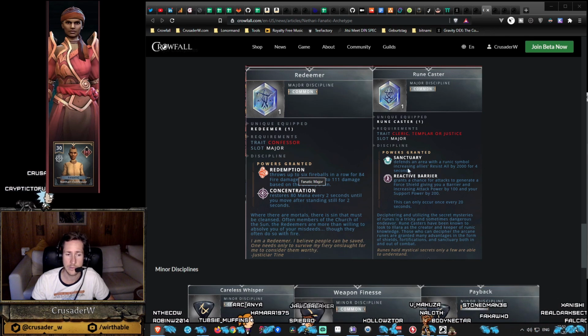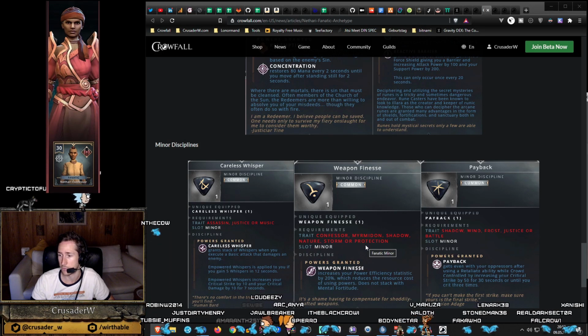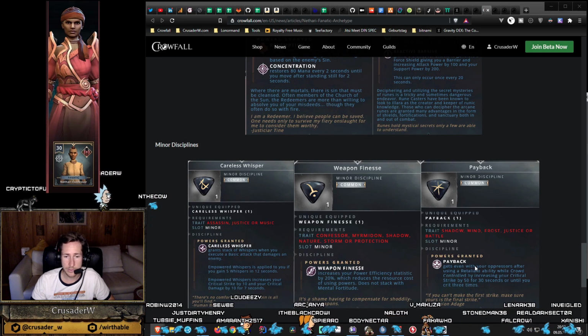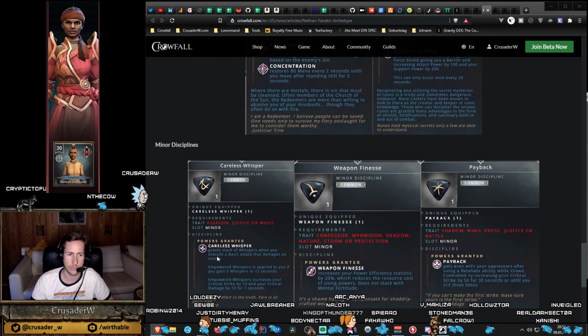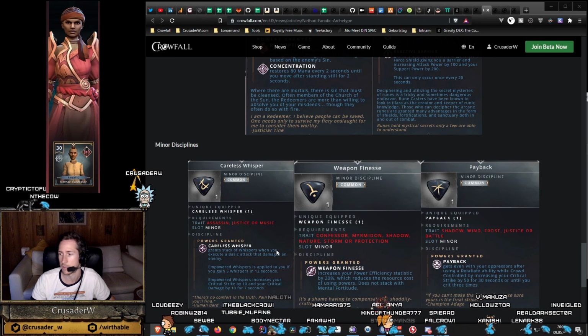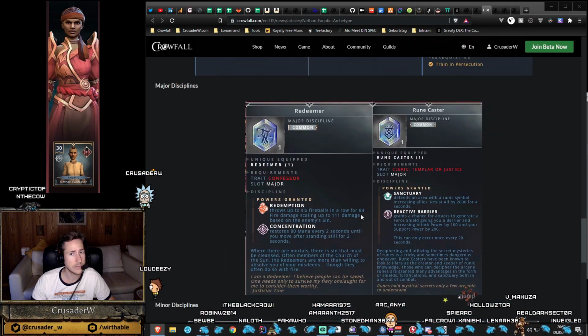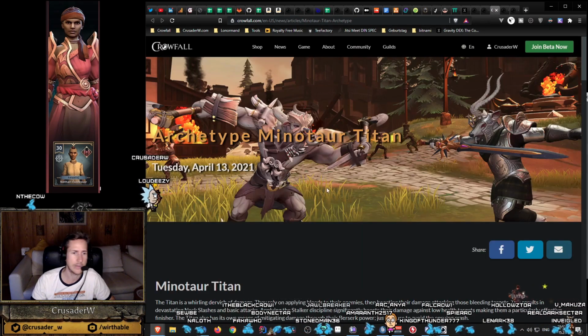bit of defenses. The defensive field, you get the Weapon Finesse so that you get your mana management in order. The Payback, so you crit more when you are Retaliate, and the Careless Whisper, so basic attacks increase your critical chance. This is also a very strong build, gonna get into it more in depth later.